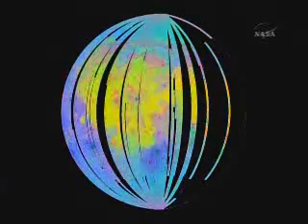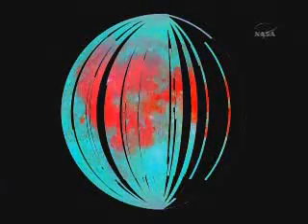We've talked about the water discovered with these measurements, and a little about the mineralogy. In the next decades, we'll know much more about the moon thanks to these measurements. I'd like to pass it to Roger, who will talk about the Cassini results and also more M-cubed results. Cassini flew by the Earth and got a view of the moon on a green light.